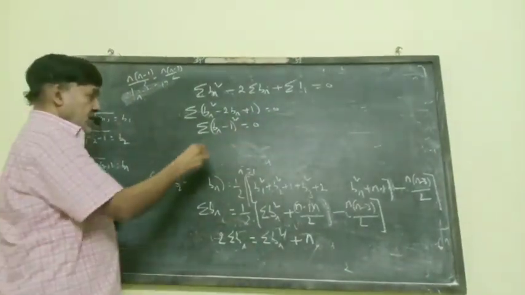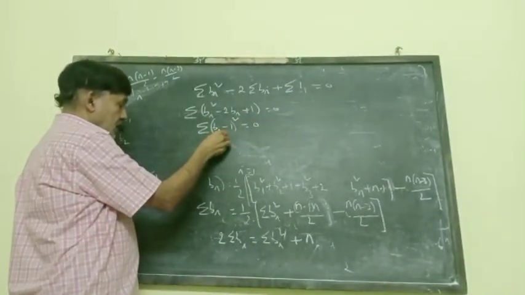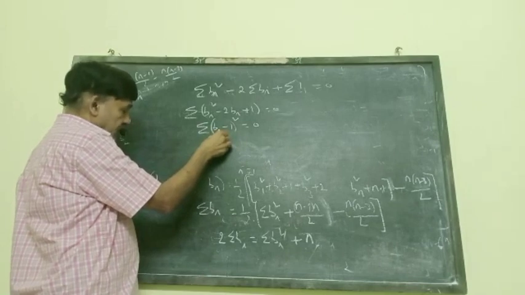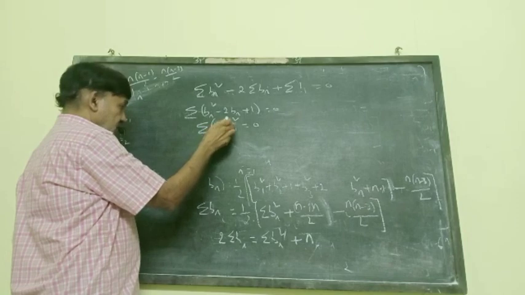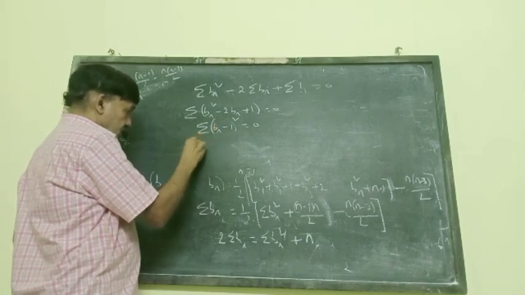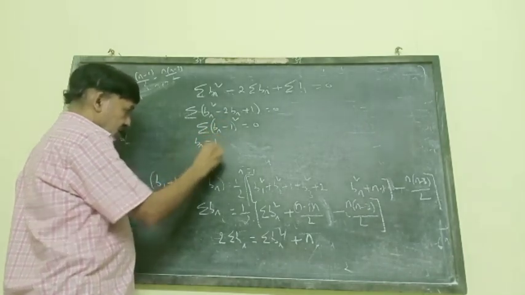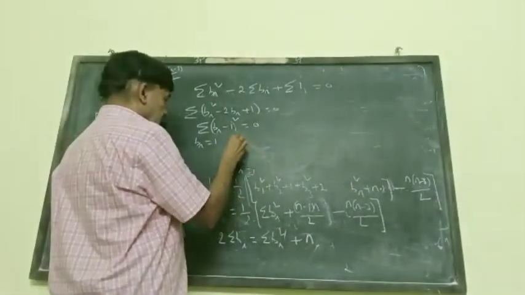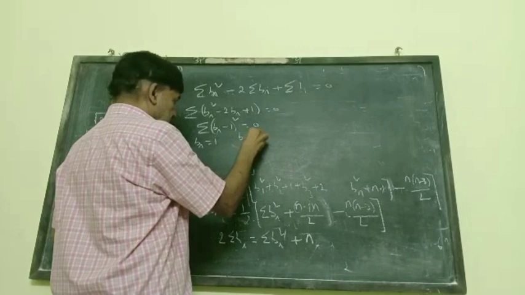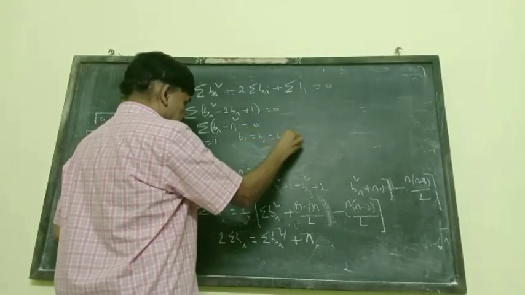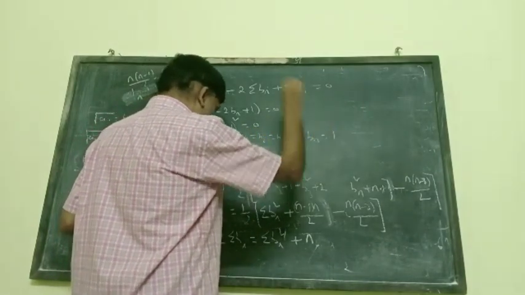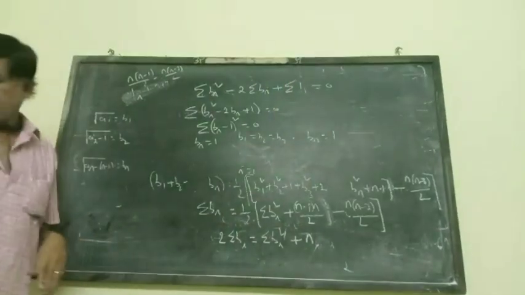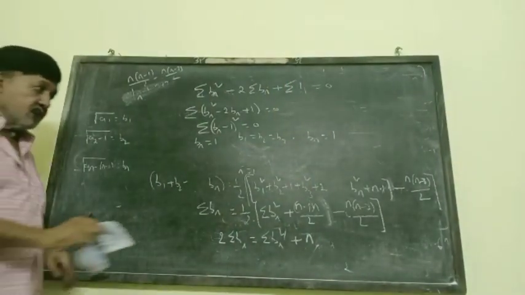So here there are n quantities. All n quantities are what? Perfect squares. They are all positive. So sum of n quantities is 0 means each is 0. So bi is equal to 1. So from this what is the conclusion? b1 is equal to b2 is equal to b3 is equal to bn, all are 1. So that is our conclusion.